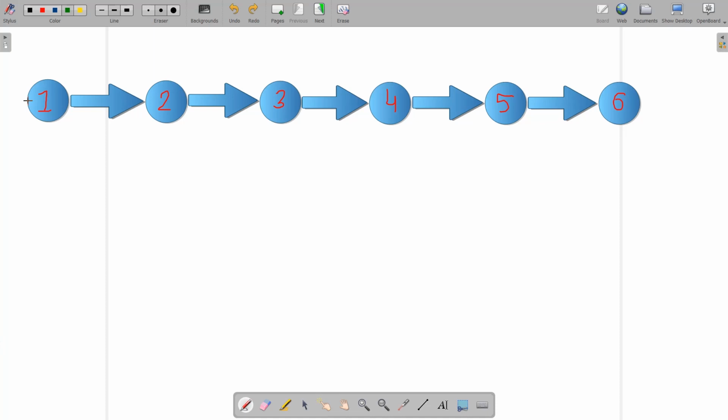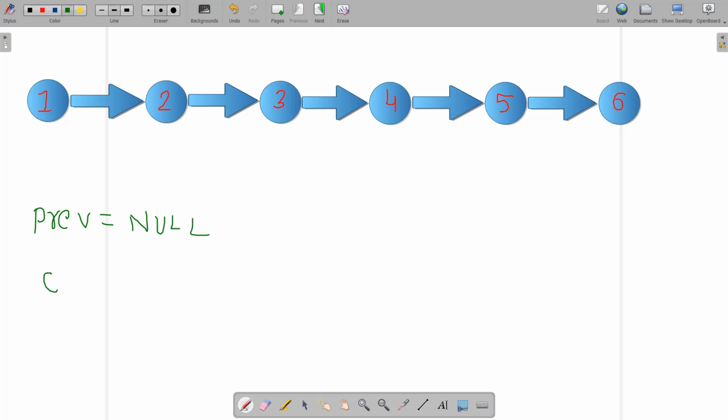There are two things that you need to maintain. Let's call the first one previous, which is initially initialized as null.